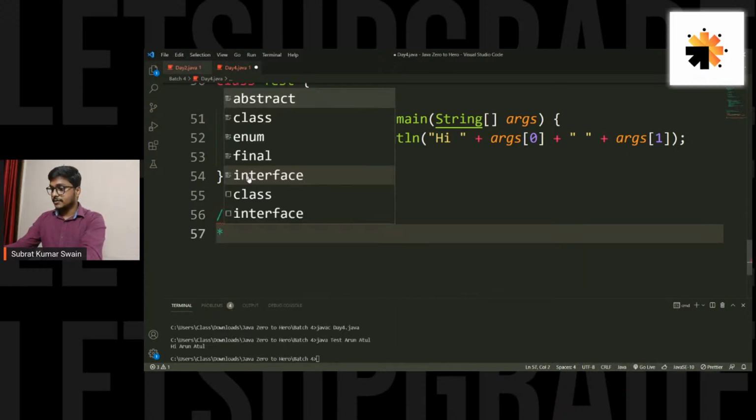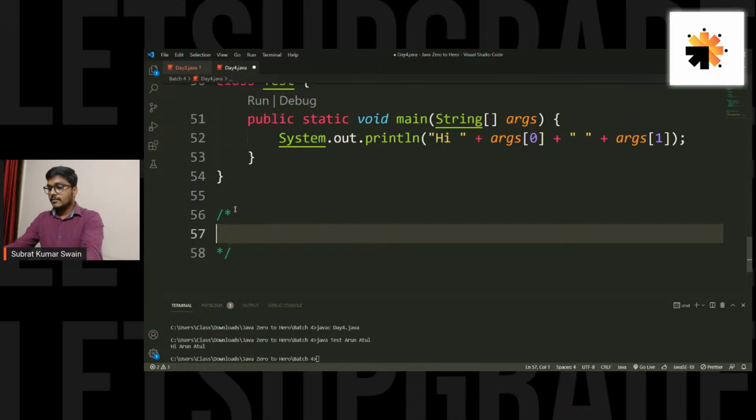If you remember, I had asked you to just move on with this. Just remember, I asked you to remember this. We need to pass System.in here while creating the Scanner class object. Okay, let's understand that part also. Before that we need to discuss a few more concepts. So why is this System.in?